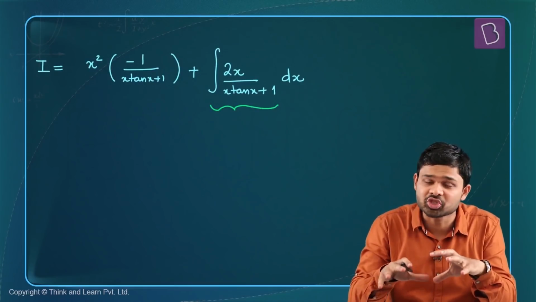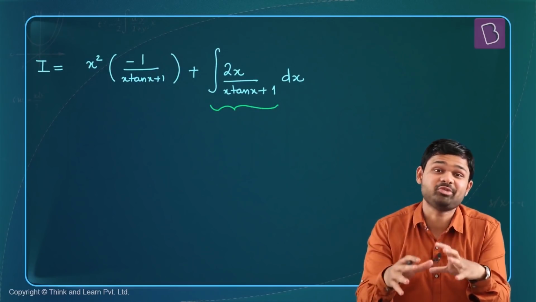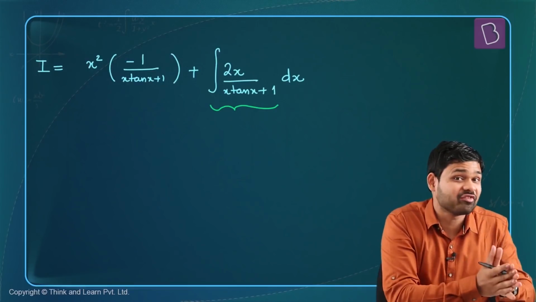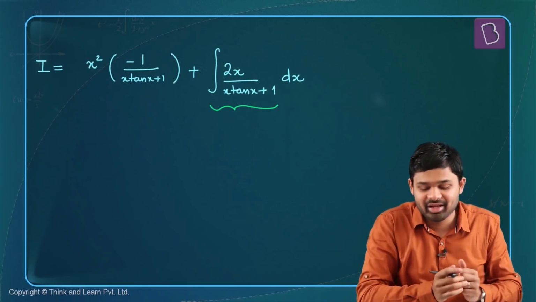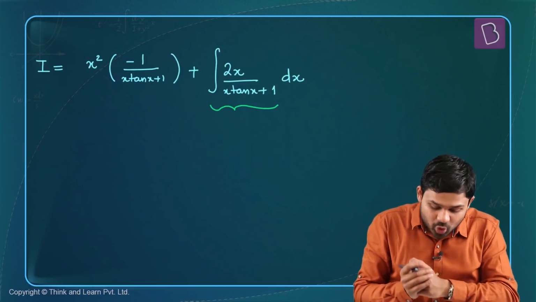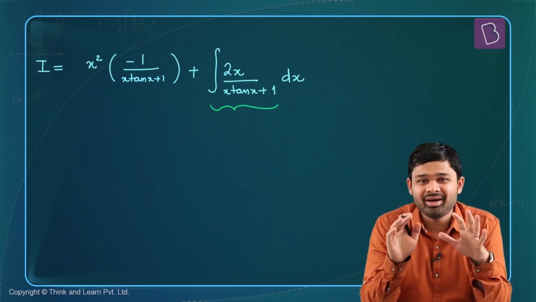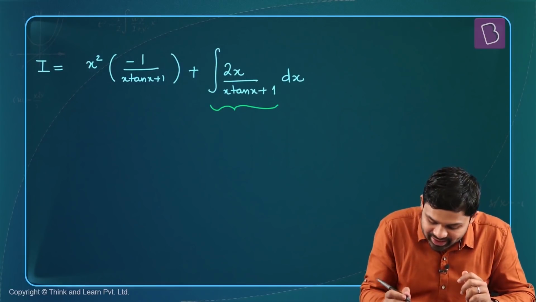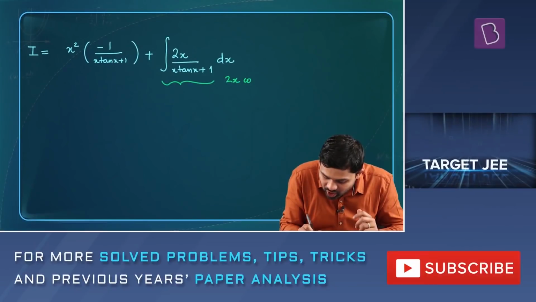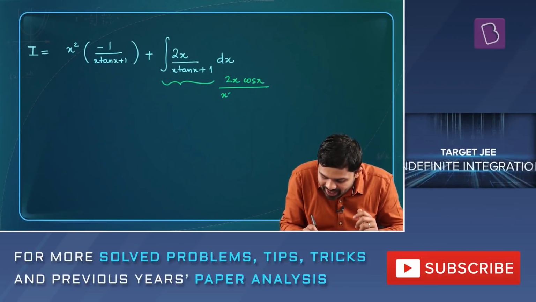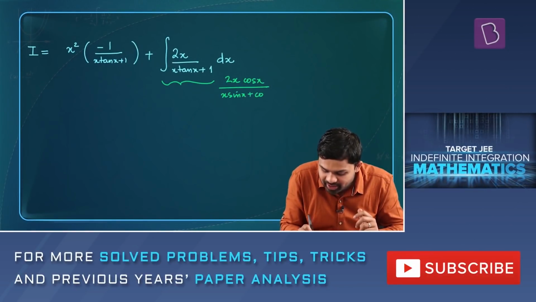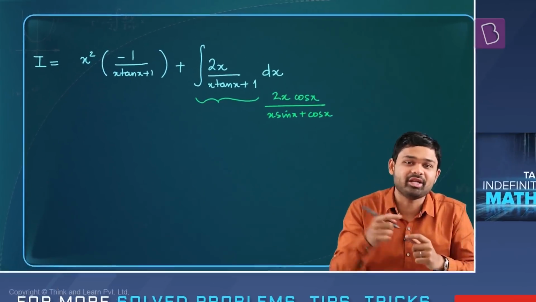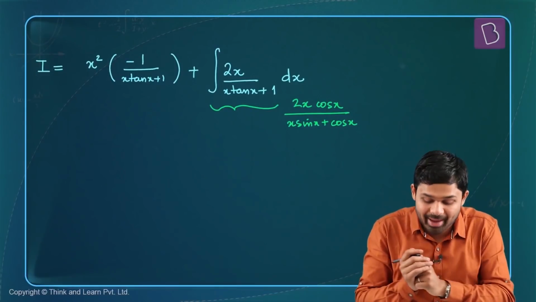This is a very lengthy question. We've already done integration by parts. We've already done integration by substitution. We are still not at the end of this question because there is one more integral that we need to evaluate. And for 2x divided by (x tan x plus 1), I am now going to rewrite things in sine and cos. So I can write this as 2x cos x divided by (x sin x plus cos x), correct? I can rewrite that if I write tan as sine by cos and then take the denominator onto the top.